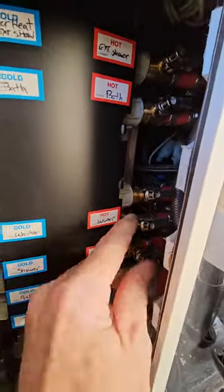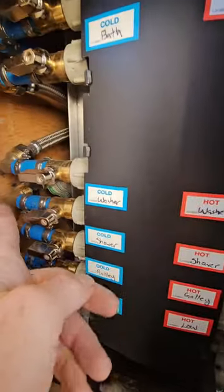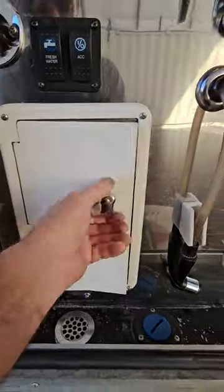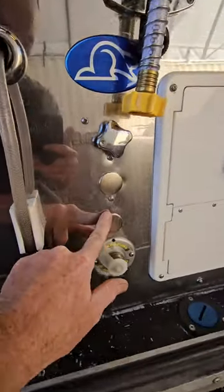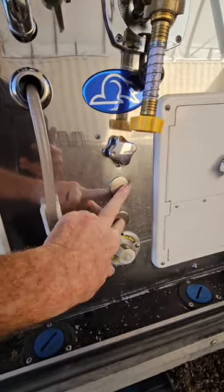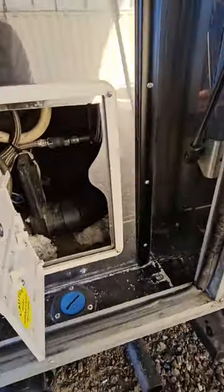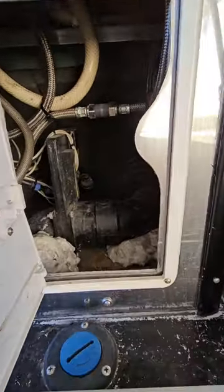It's a little bit tight on that side to get the valves, but it is possible. I just didn't think that moving the whole thing over half an inch was worth the hassle. There were two more valves that weren't being used, so those holes I just covered with some stainless steel knockout sink covers.